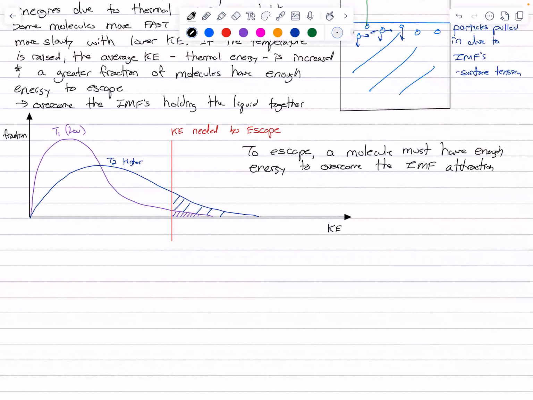Now, we can accelerate this, right? We know, go back to water. We can accelerate how much particles leave, right? You've all done this before. Hopefully you're allowed to use the stovetop.